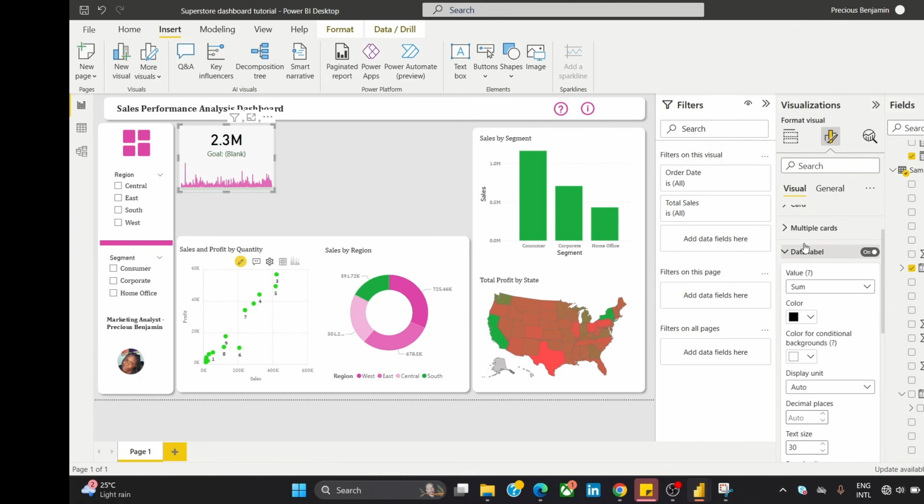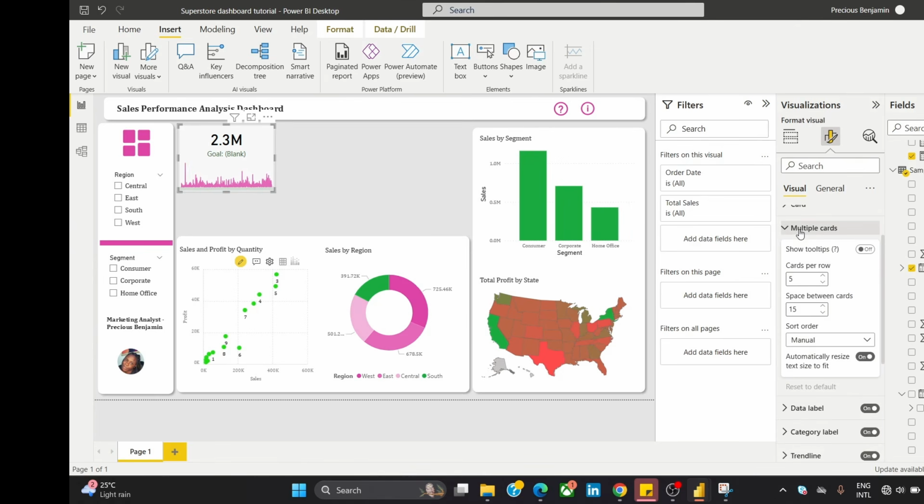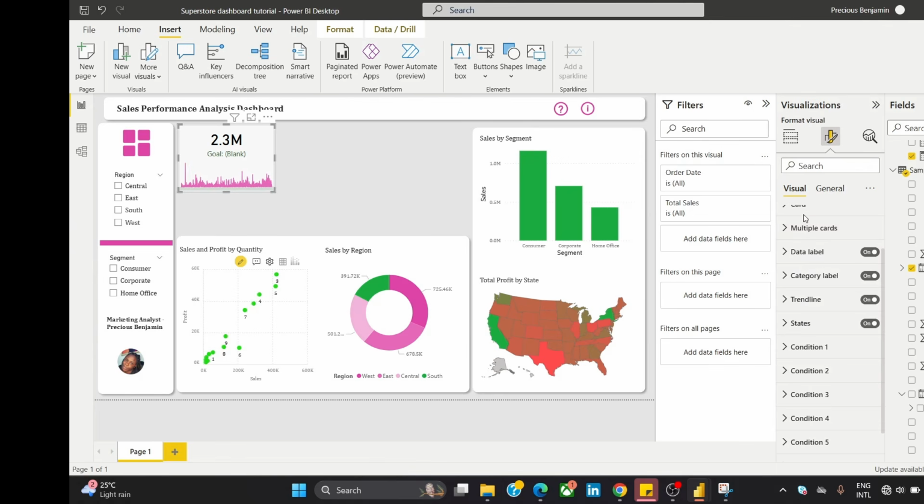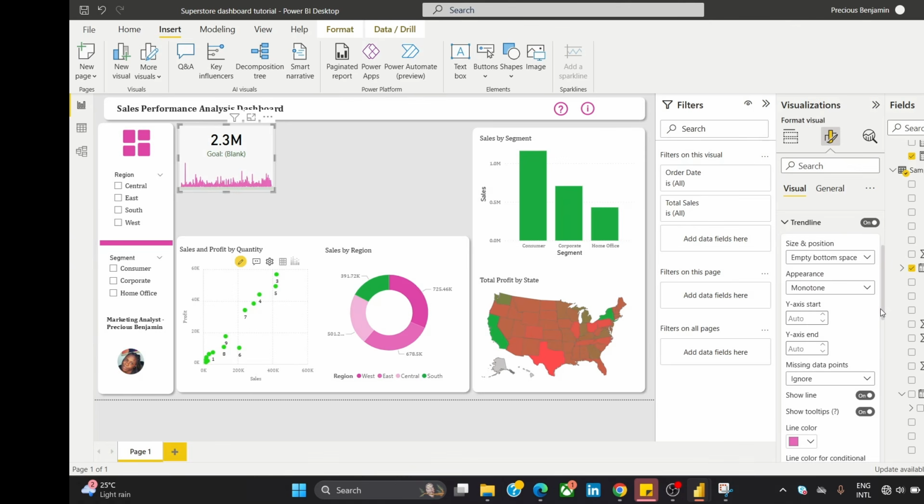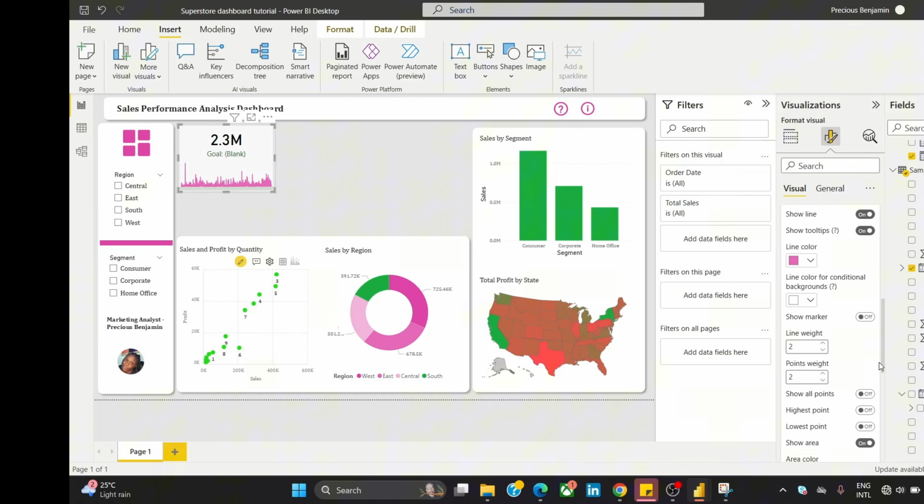Okay, now let's go over to trend line. I think we have been here before, so let's say half, then let's say empty bottom. So let's just make use of the empty bottom. That is perfect.